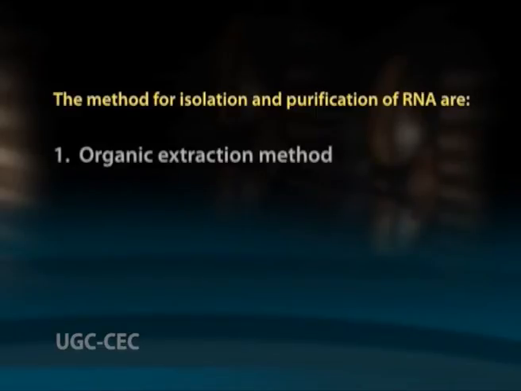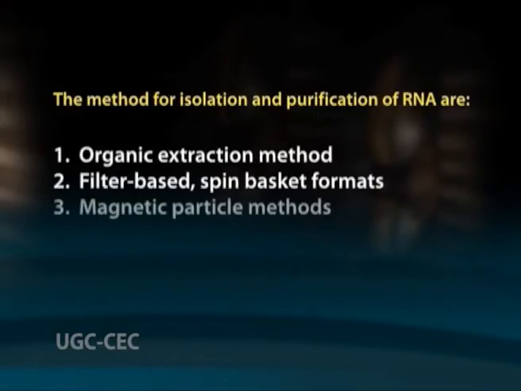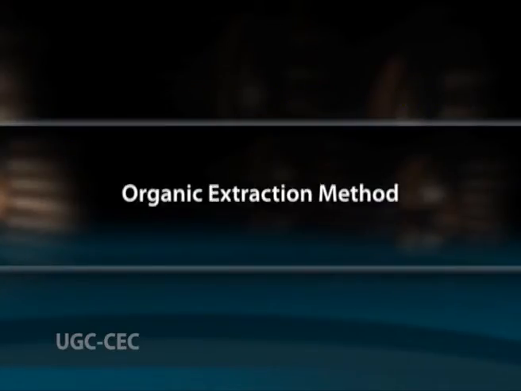The first one is organic extraction method. Second is filter based spin basket formats. Third is magnetic particle methods. And the fourth one is direct lysis method. Organic extraction method involves phase separation by addition and centrifugation of a mixture of a solution containing phenol and chloroform in 1:1 ratio and aqueous sample.